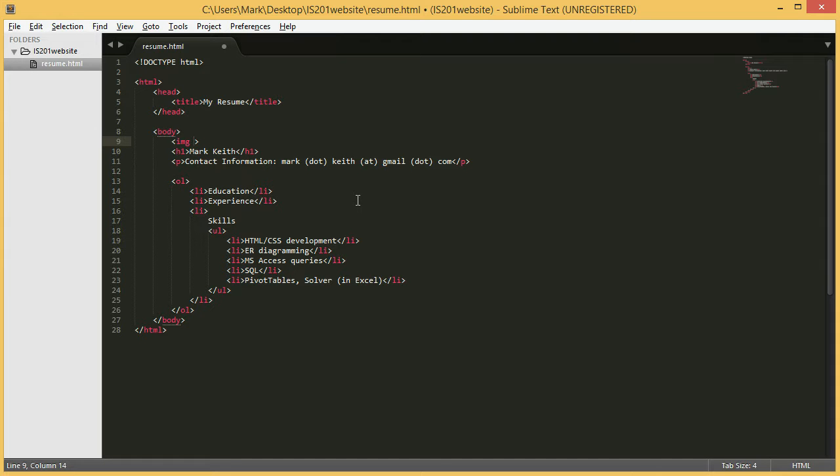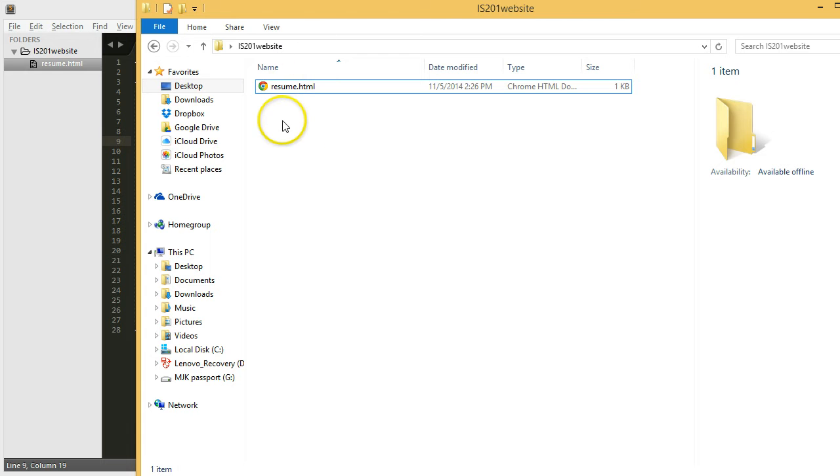To insert an attribute, we put a space after the element name and then refer to the name of the attribute. Then we have an equal sign and then an open close quote, double quote. And we put the value of the attribute inside the double quote. So in this case, the source of our image is going to be the name of the file that we want to display. So let's go find an image and put it in the same folder as our website.